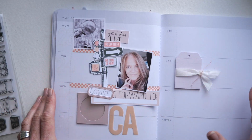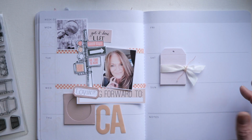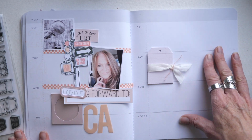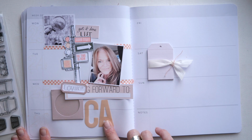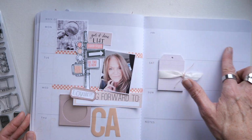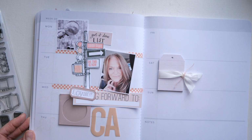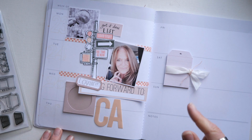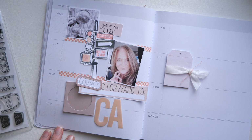So this is the beginning of the last week of January. This is going to have a lot of photos on it already because I was gone to California, hence the CA from a previous catch. And so, if I just get a couple photos on here, I'm going to be so good with that, because this was something I thought about, and we're going to wrap it up with this thought. This is something I thought about as I was working on these pages. Something is better than nothing. Wow. So many things can be wrapped up into that.